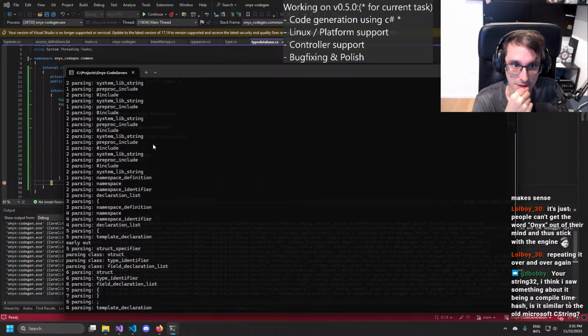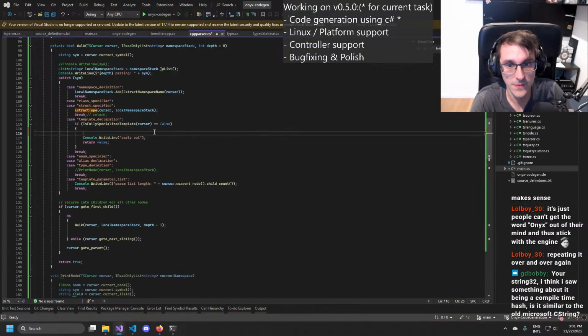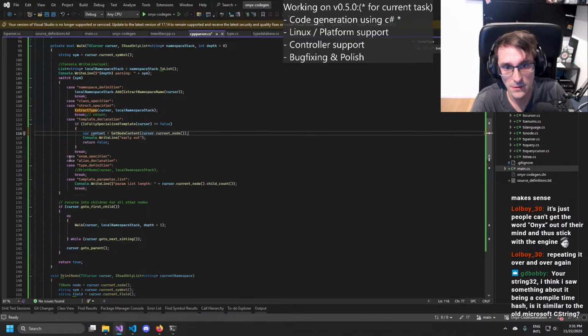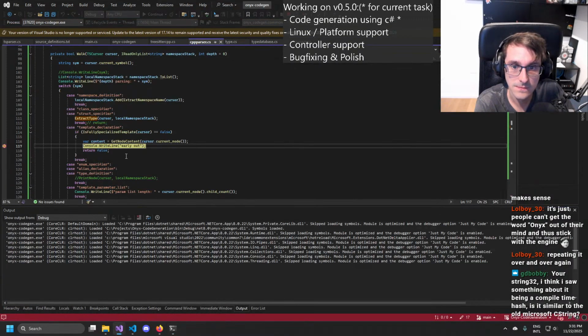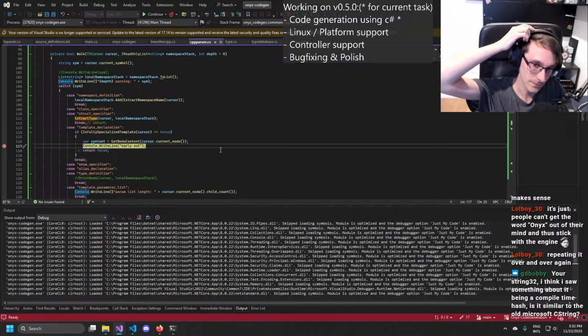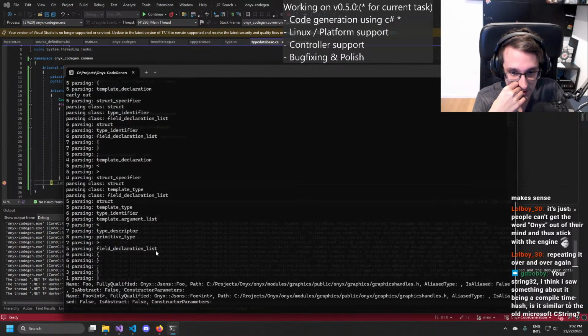Because I guess the template declaration, the node content of that, var content is get node content. I'm curious what that is. Yeah, it's just that, right? But then we don't really know that this is... Oh, that's painful actually. Because I don't really know that.